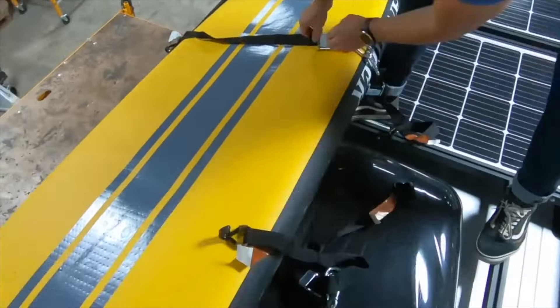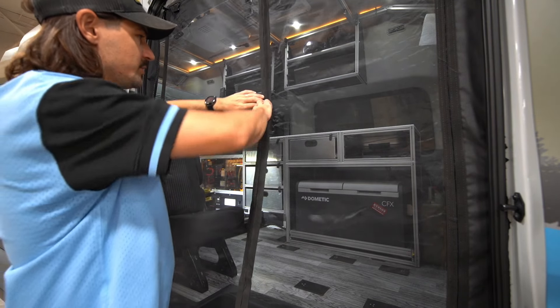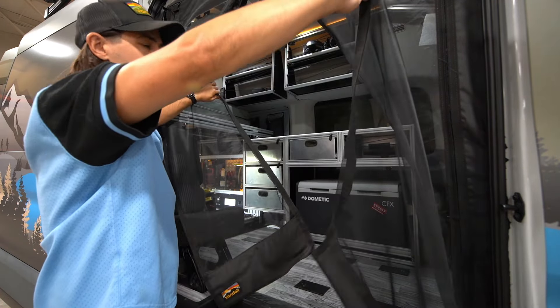Taking a look at the inside of the van, the first thing you'll notice is this bug wall. What's great about it is you can have your doors wide open and not worry about mosquitoes and flies getting in. In the middle there's a magnetic strip on both sides so you can open it easily without dealing with a zipper. Being magnetic, you can slap it to the side of the van, and it buckles away easily when not in use.